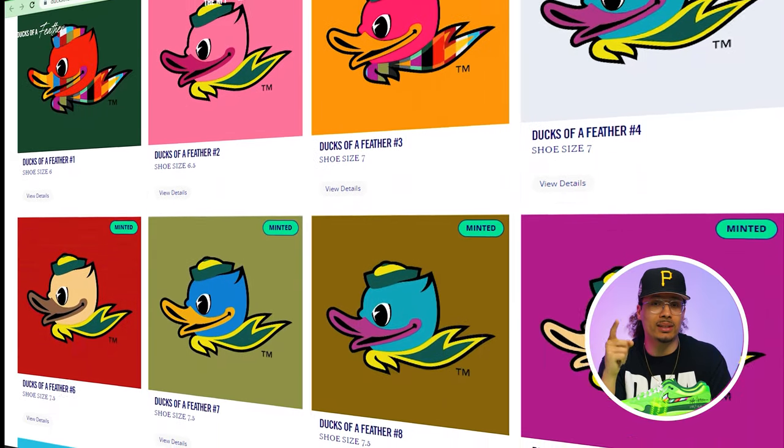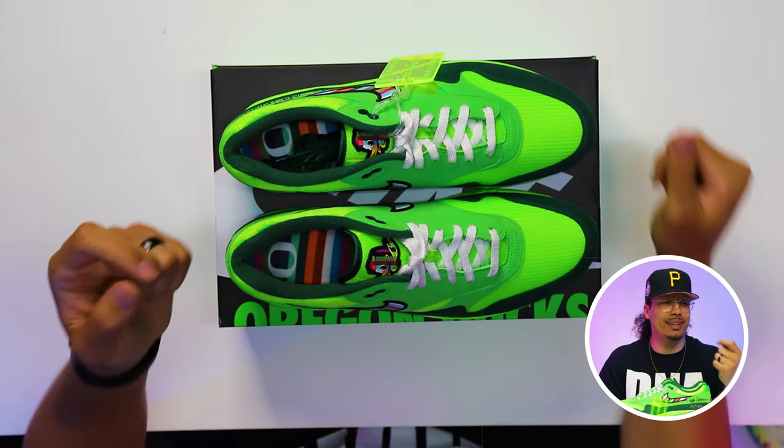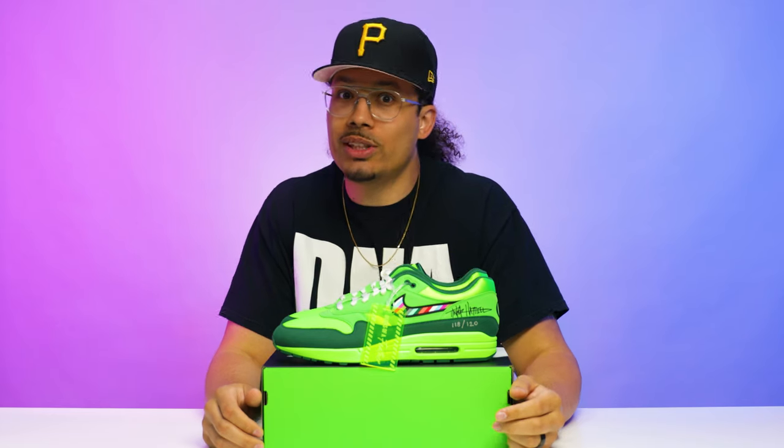That brings up a bigger point: it's hard to get the bigger sizes. On the website, there are only a few pairs in size 13, a few in size 12.5, more in size 12, and as sizes get smaller there are more pairs available. There's only one size 15 that was available. This is a prime example of how hard it is when you want a size 13, 14, or 15 — your odds are so slim. They literally don't make nearly as many pairs in bigger sizes, and it becomes really hard when you've got to spend $5,000–$6,000 on a sneaker.